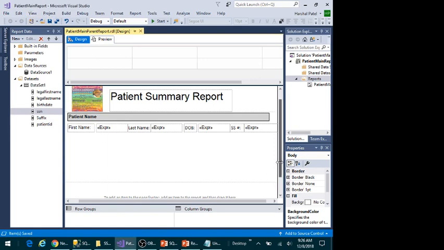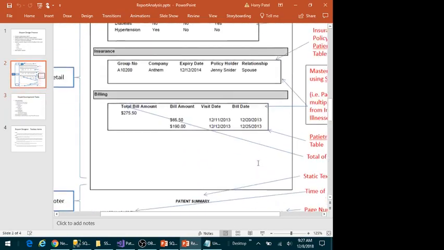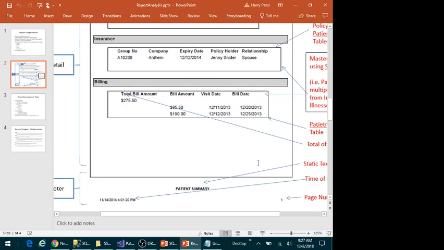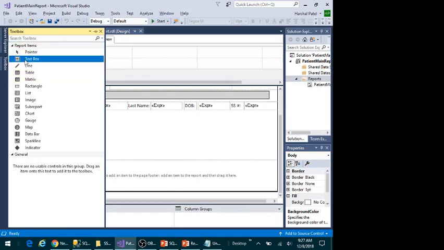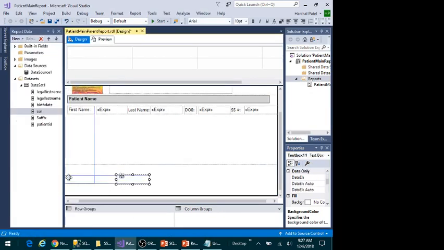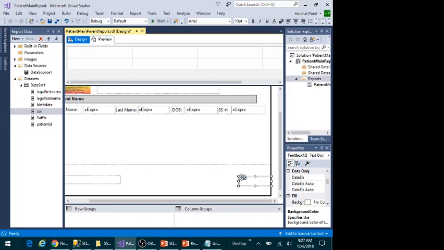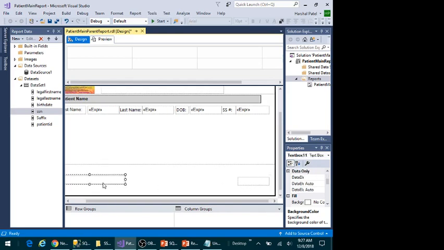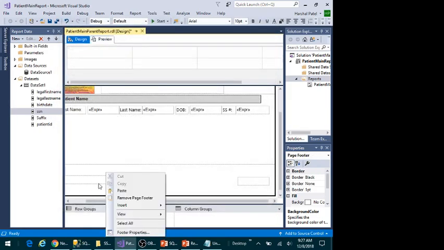How do we do the date and time at the bottom? Did anybody play around with that? Right? These are nothing but text box controls. You create them as a text box. Let me go ahead and add the date and time. For that, I'll create two text boxes here, one here and the second one on the other side. And then you go in the properties or expressions, right? That's where you go. Let's go to the expression.